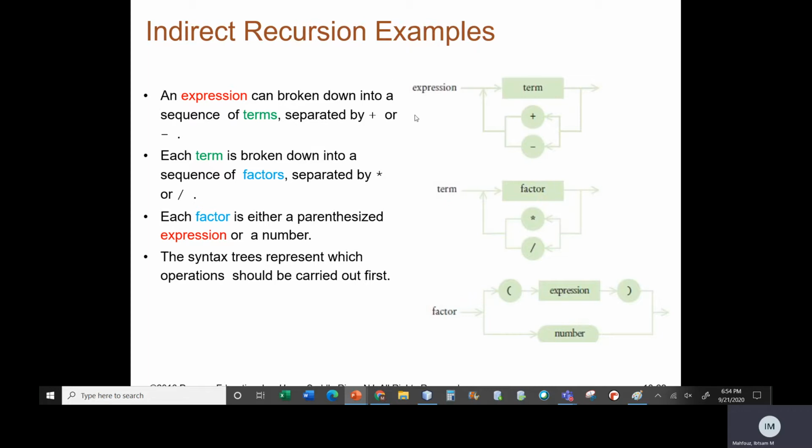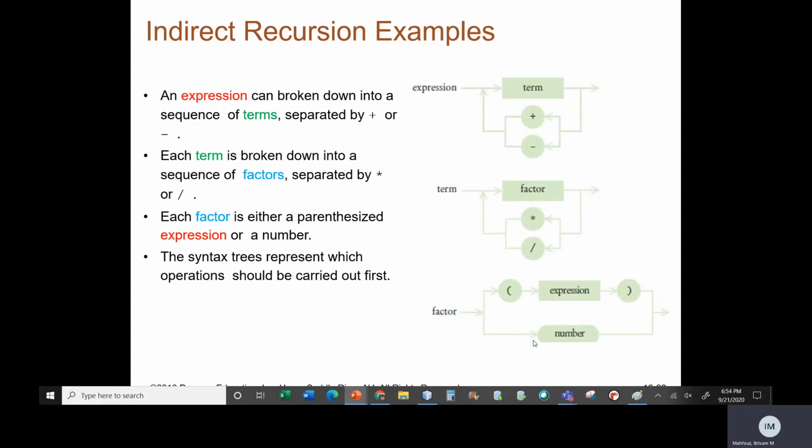If we try to think of how the compiler does it, it might have a term, an expression. It says, well, an expression is basically some term, and you have to add a plus or a minus between them. So you have two things that have a plus or a minus between them. And a term can be a factor, which has a multiplication or a division between it. And a factor is basically an expression in parentheses or a number.